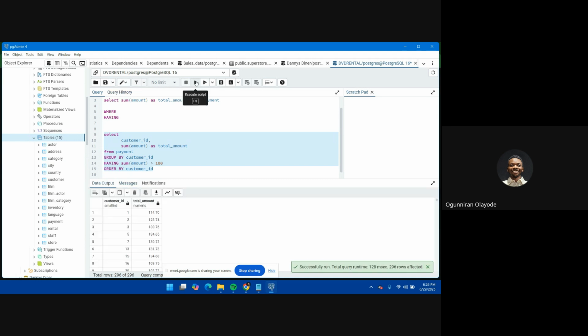Let's see. You can see now, this is only bringing in the customers that have actually spent $100 and above. Every other one that has spent less has been filtered out. So that is the difference between having and the where clause.